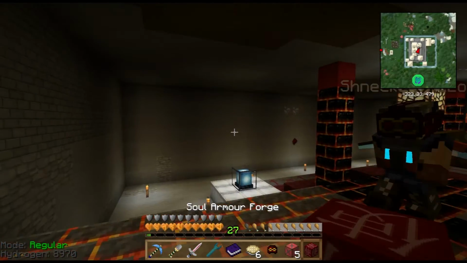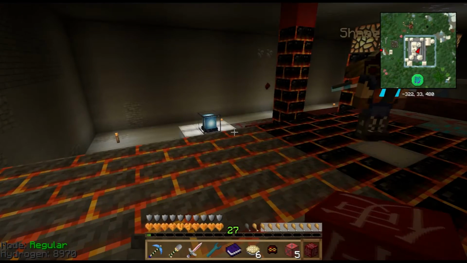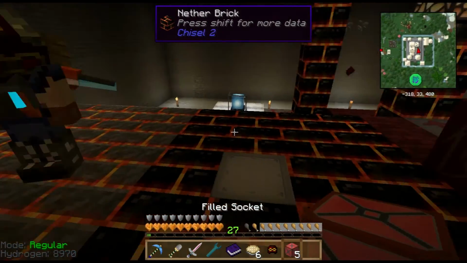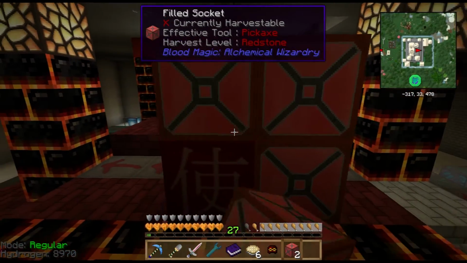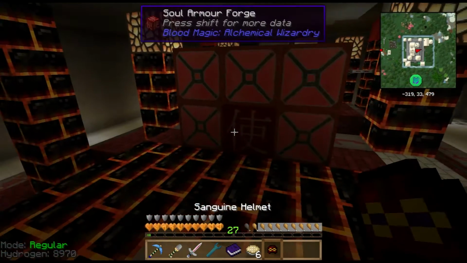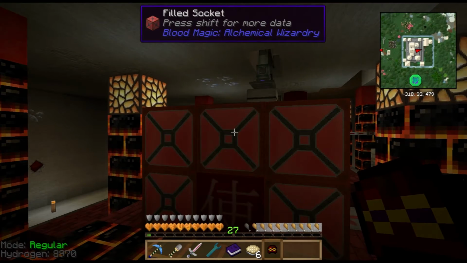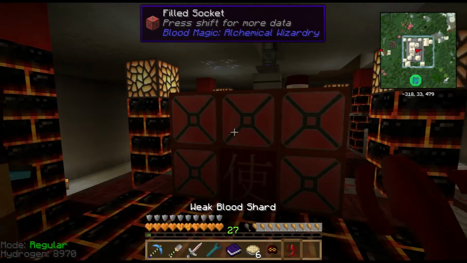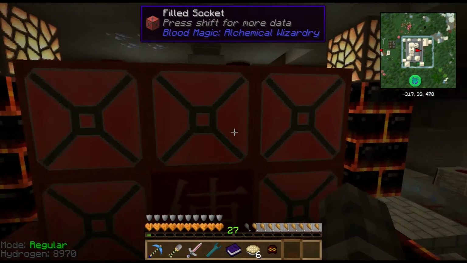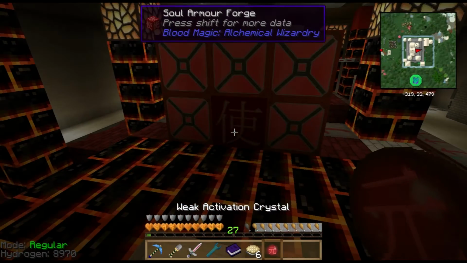Yeah, they are. Now, let me just see if I can remember how this works, because I think I've seen this done once. Okay. I'm just going to set it up right here. So, is that about right? Yep, but before we hit that forge, you're going to put one of those weak blood shards in one of those sockets, and then you're going to put your sanguine helm in a different socket. Okay, so weak blood shard in one, sanguine helmet in the other. Done and done.